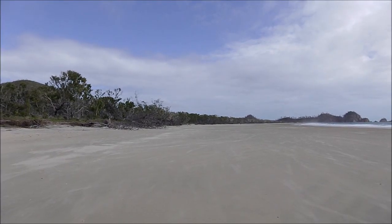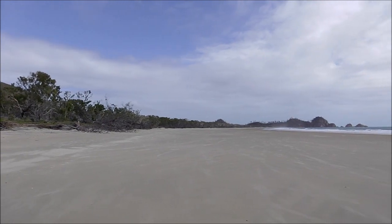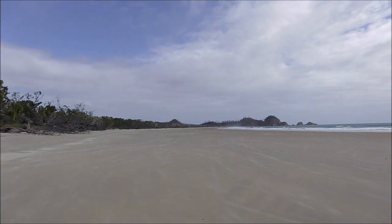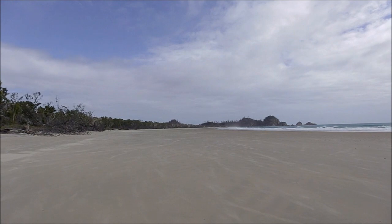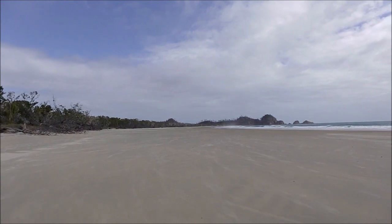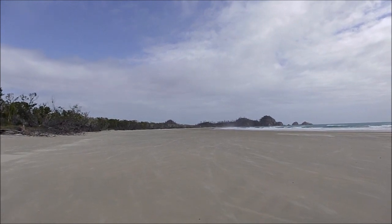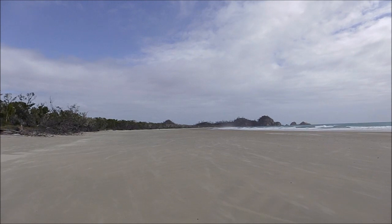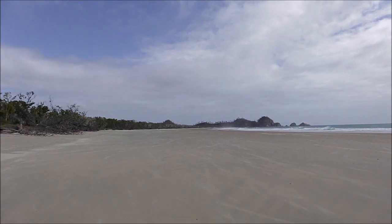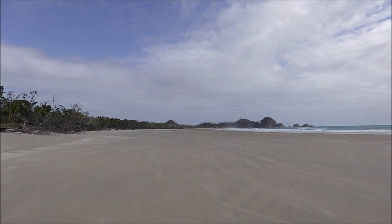I'm walking along a piece of beach I don't think anybody's walked along for quite a while. I'm going to walk all the way to that headland, which will be about a mile away. The tide's coming in — I just hope I don't get cut off. There are about three-metre tides here, so if I do I'll just walk back and sit on the grass and wait till the tide goes out. That's what beachcombing is about — go where nobody else has been and you might find something.